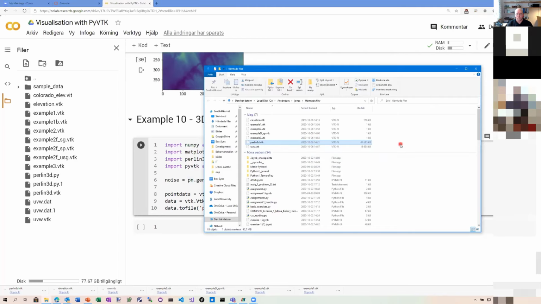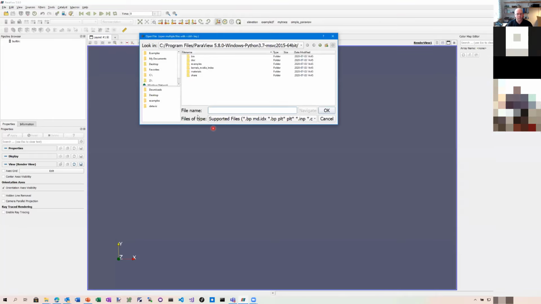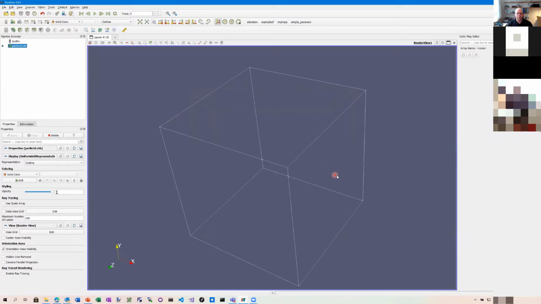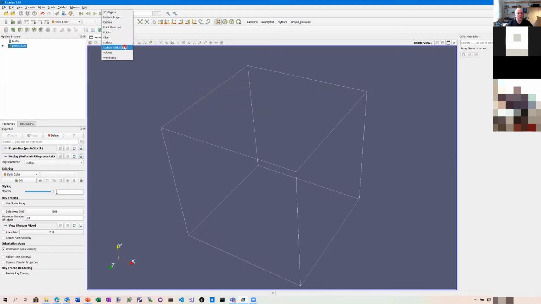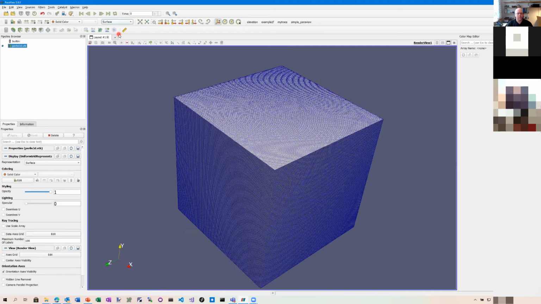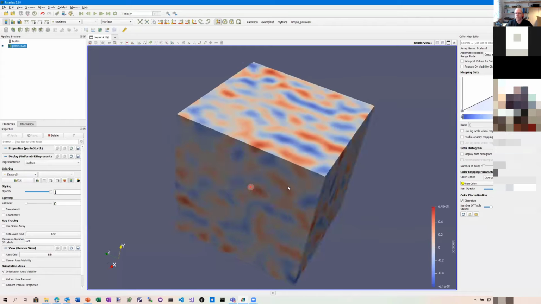This file is 42 megabytes of data. So, a cube of data. Let's see here, just surface with edges. So you can see there's a lot of data here. This is a Perlin data cube.